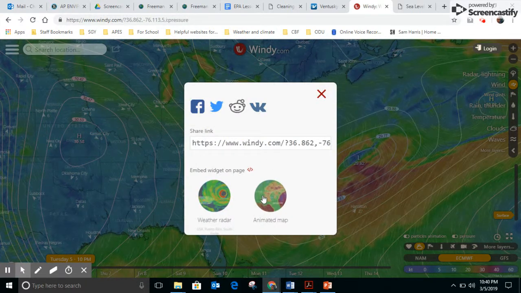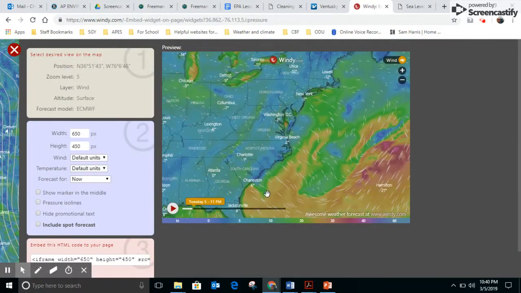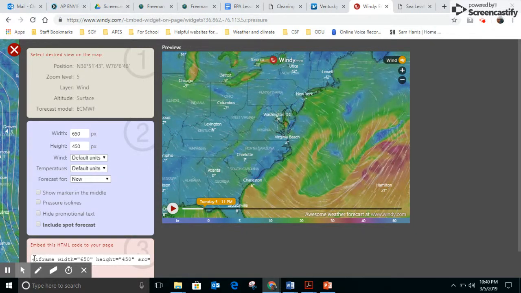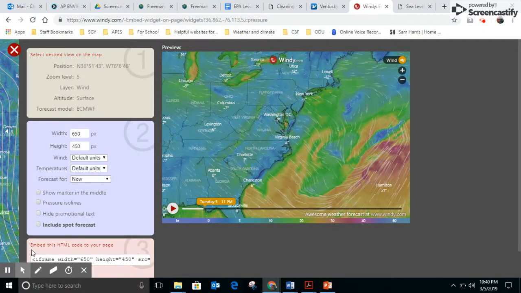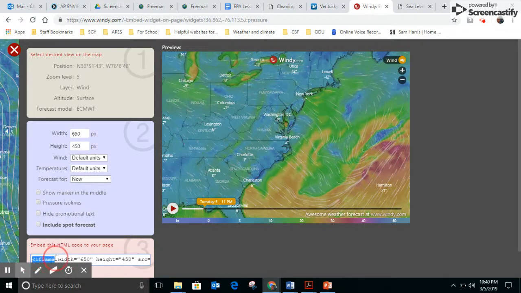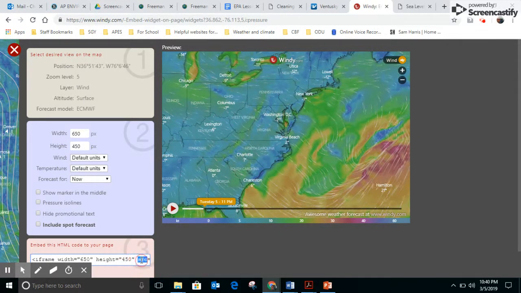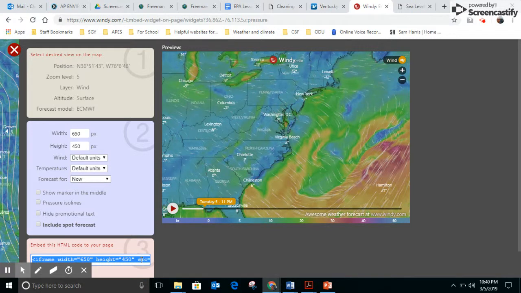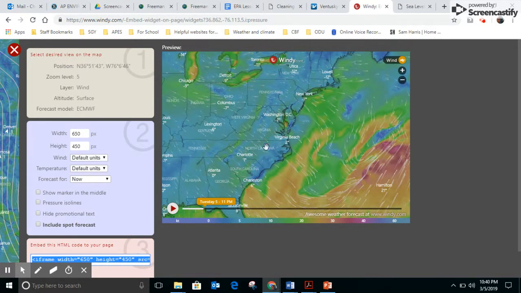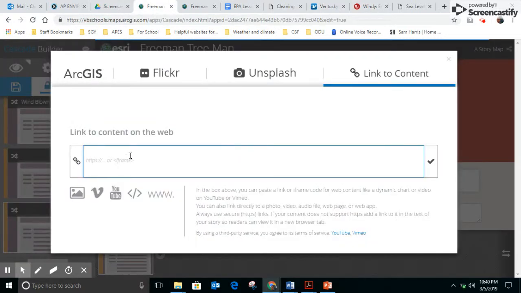And you're going to go down here to where it says animated map, and if you click on animated map, you can see at the very bottom left hand side of this frame that there is an embed code, and for some websites you need to highlight the embed code to make sure that you can accurately portray the content in your ArcGIS Story Map.